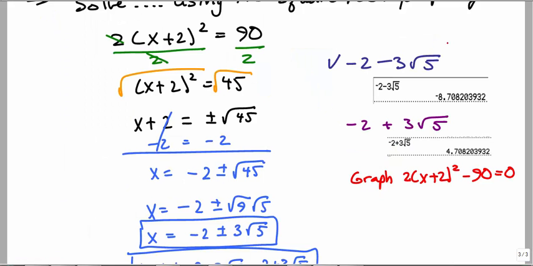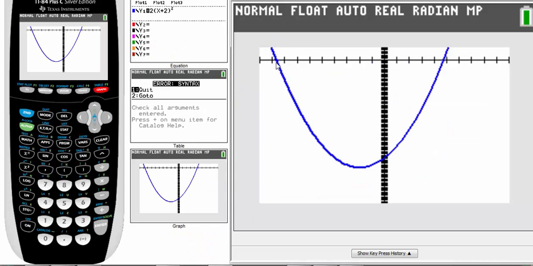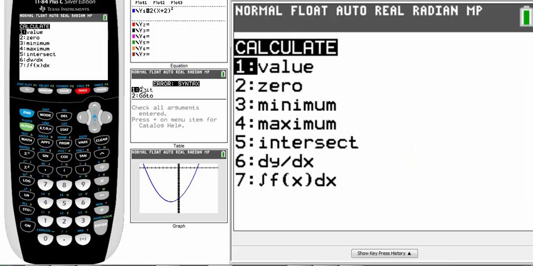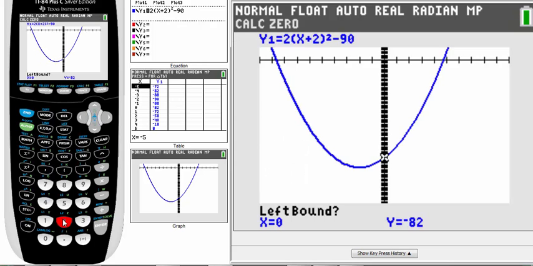Okay, well that's interesting. Well, here's my answer over here was somewhere between -8 and -9 right here. So that kind of is some support for that, but it's not a guarantee. So let's go ahead and on your calculator, let's figure out exactly where that point is. So we'd go to second, calc, it's right above the trace key. We want to go towards 0 because we want to know where it crosses the x-axis.